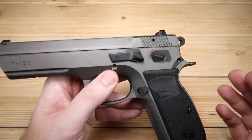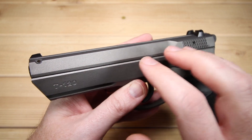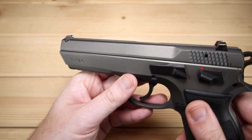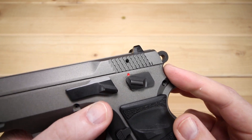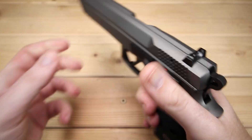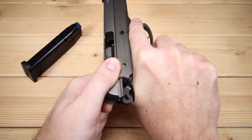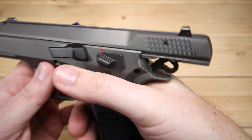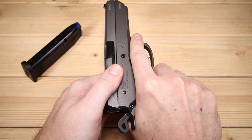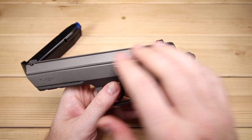In terms of the slide, the styling gets very unique and I've been very impressed. Most of the side is actually smooth — no roll marks or stamps. It's very minimalistic, with just the T120 on the frame. And then there are some rear serrations that are fish scale — reminiscent of something like an M&P. With CZs, because the rails sit inside the slide, there isn't a lot to grab onto, but these serrations are fantastic. These guns were primarily designed so that when you run the gun, you run it from the front. I really like the look of that slide.